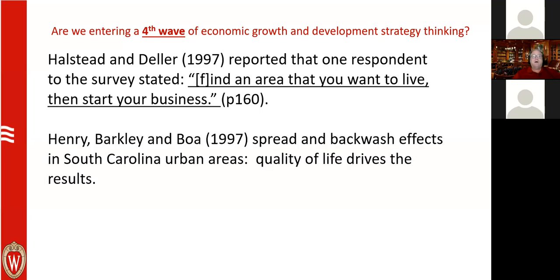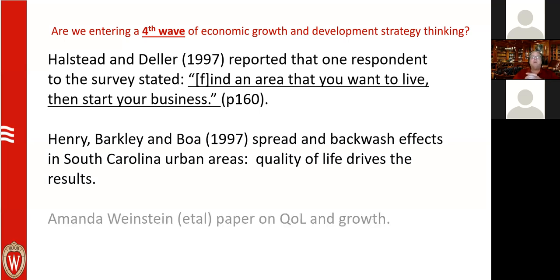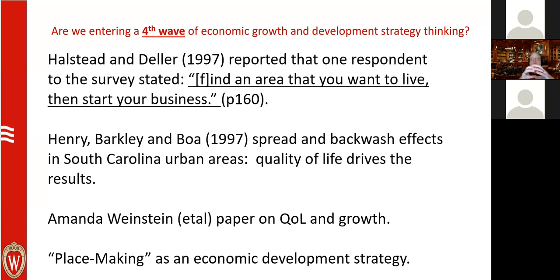Henry, Barkley, and Bao. This is part of the academic side of things. This is a study that a lot of my colleagues that I was presenting this to are familiar with. They were looking at urban areas in South Carolina, at Clemson University. What they did is they carved South Carolina up into 9 urban areas, an urban core and the surrounding area. They were defining those 9 economic functioning areas.